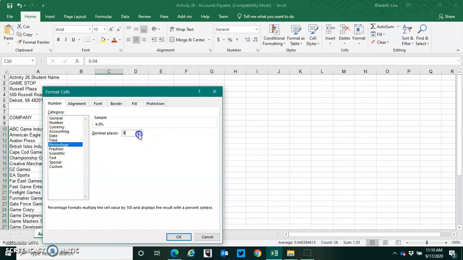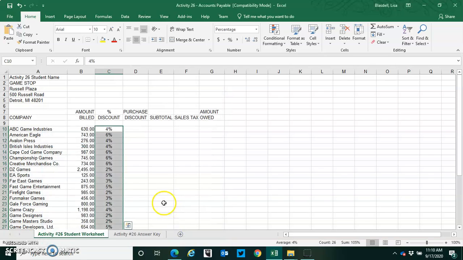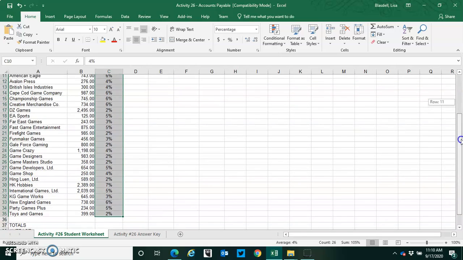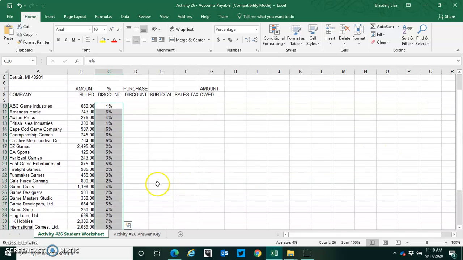We want it to be 0 decimal places. Then we click OK, and it should look like this. It should be like a single number percentage. I think the highest one we have is 7%. That's what it should look like. If you messed up and it has more decimal places, just go back and fix it.